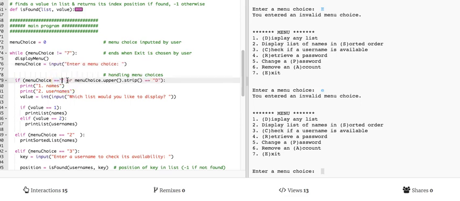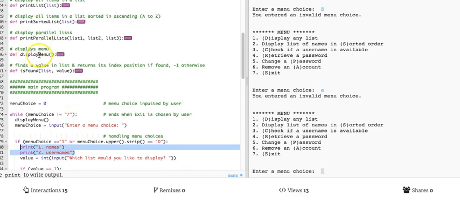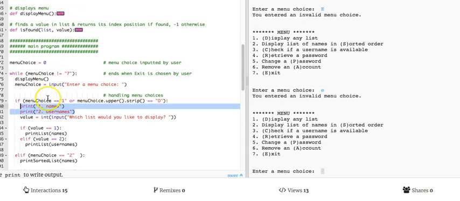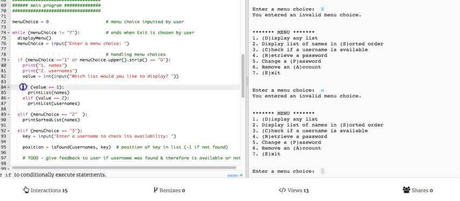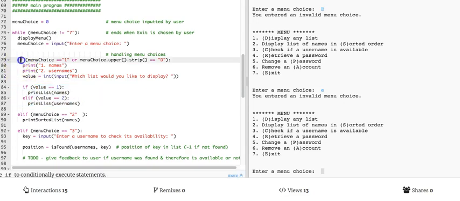So I want the double quotes to be here around the 1 so that I could also check for a D in double quotes. Notice there's a little mini menu then when somebody types a 1. This probably should be put into another submenu, like display submenu, probably. Okay, let's look at this. Here's an if-else-if statement that's indented inside of this part of the if. That's very crucial that this if is inside there and not indented improperly. Allows the person to print both the list of names and the list of usernames.